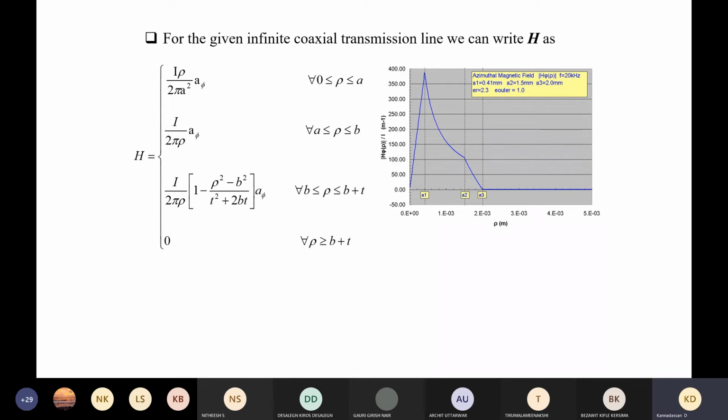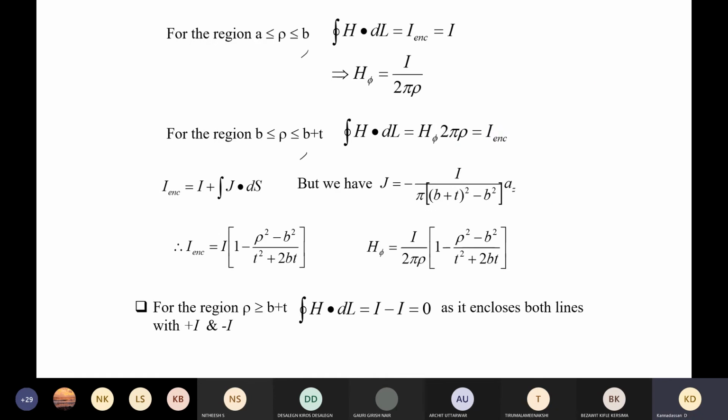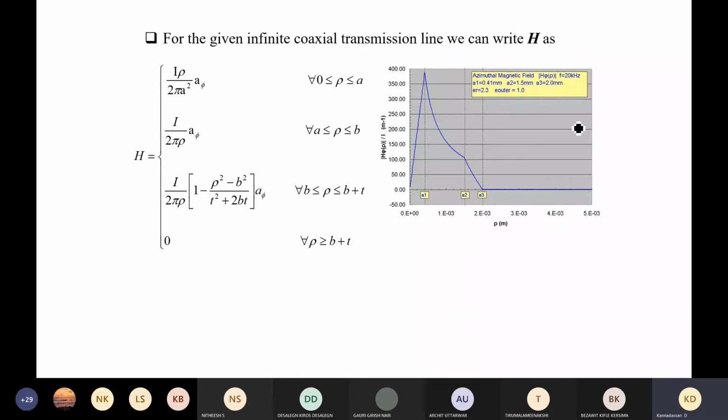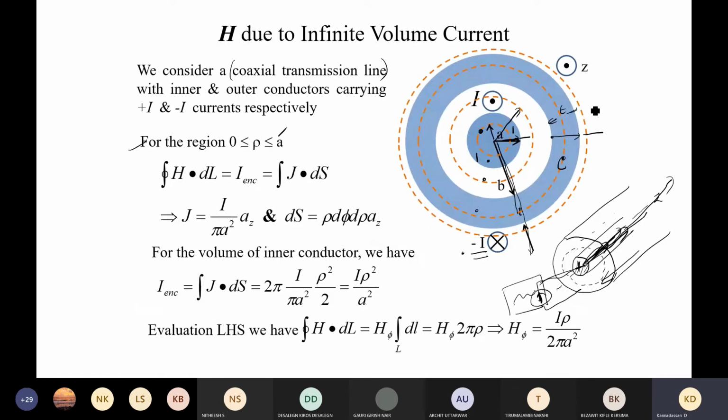It is perfect that if you send some information through this, let's say this is modulated information, and this modulated information is traveling inside. Outside, there is no field component, no electric field, no magnetic field. So nobody can tap the information at this particular point. And if they try to tap it, how can they do it? They have to break it.